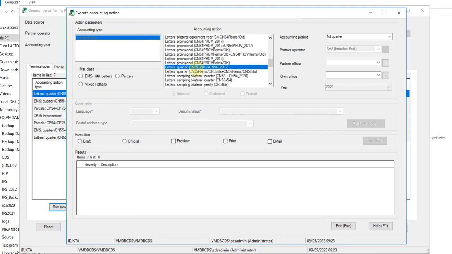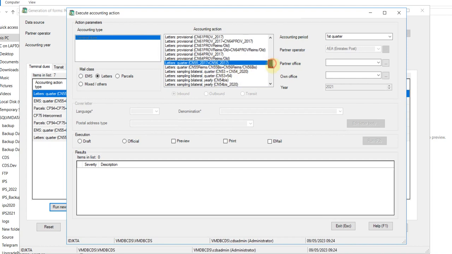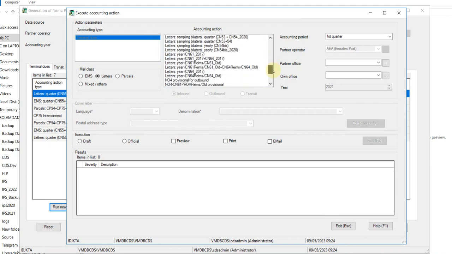You see CN55 2017. It means that a new regulation went into force in 2017, so that we add the year when the new regulation went into force. So you should select this one, not CN55 and CN56, old one.